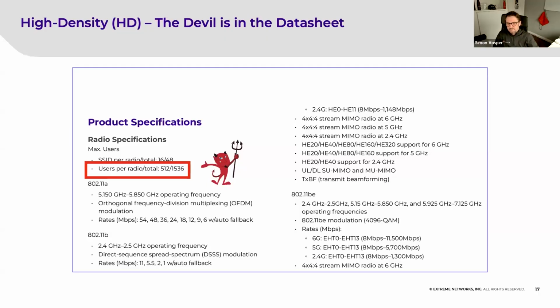So, obviously, this is not correct. Now, this isn't the vendors trying to do you dirty and trying to sell you a lie. This is a real thing, right? There's only so many active associations we can have on a wireless interface, and we show that. But if you're designing to these numbers, or you're even seeing that you're getting towards these numbers, you've done something terribly wrong. Yeah, and you're probably getting a lot of complaints about the Wi-Fi, okay?